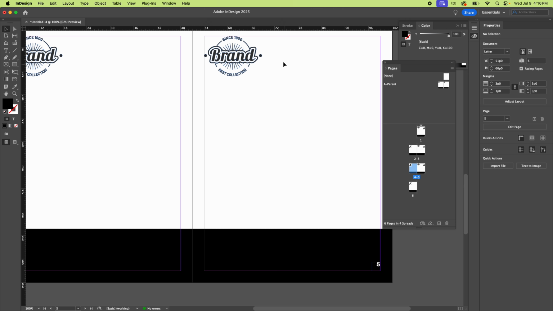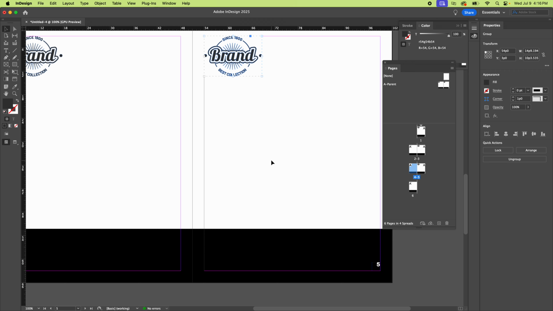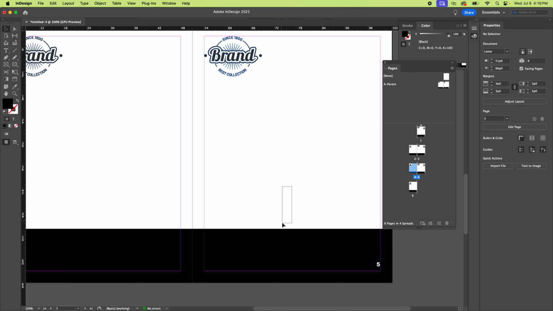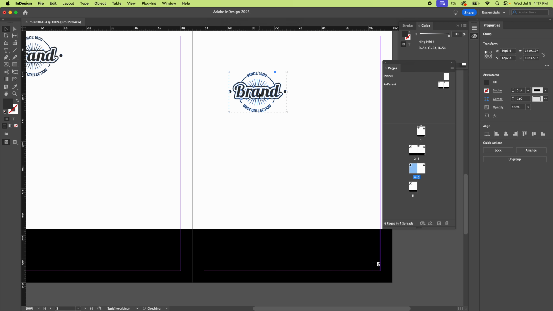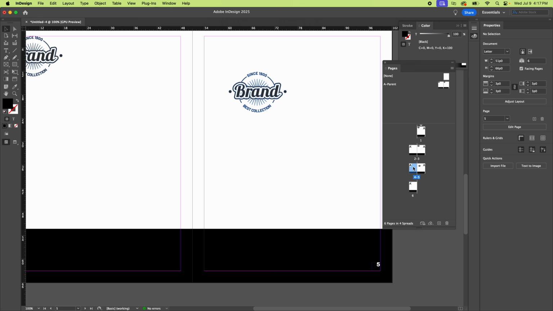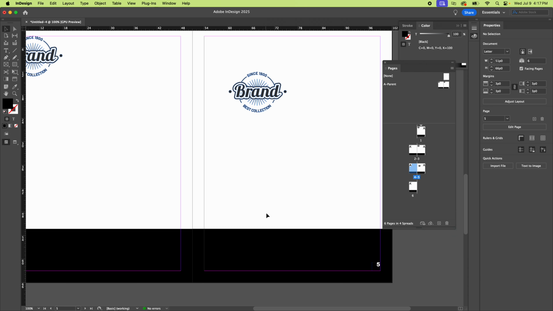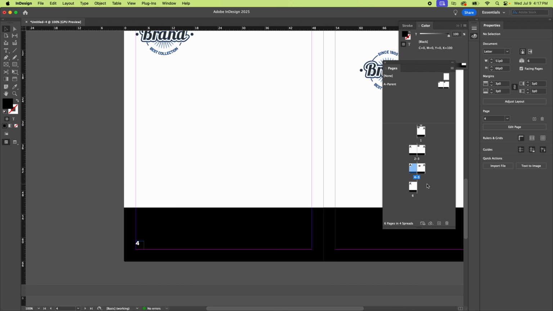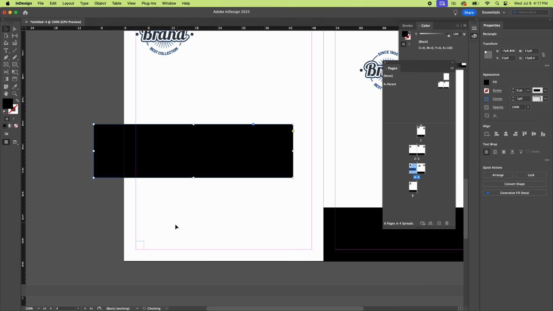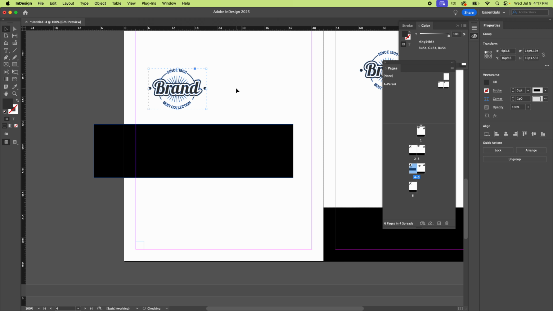And now that we're down here, we can't click on any of these objects on these pages. However, if you hold Command and Shift, you can unlock each object. See, I can't click here or here, but I have unlocked that one. Or you can simply right click on a page and choose Override All Parent Page Items. Whoops, what page was I on? Oh, I was on 4. Okay, so make sure you're on the right page when you do that. And now see that? So I've overridden all of it.